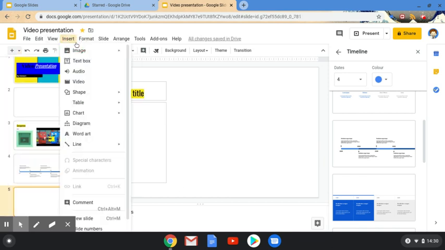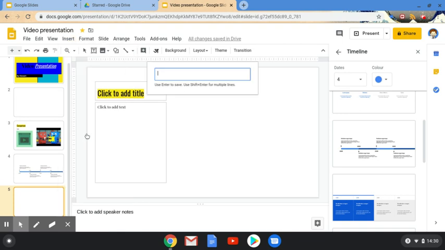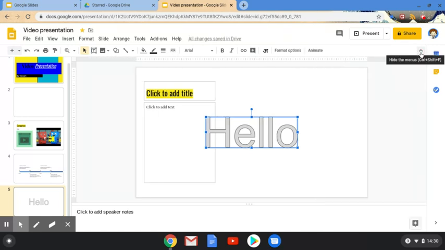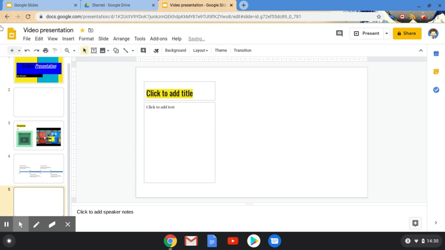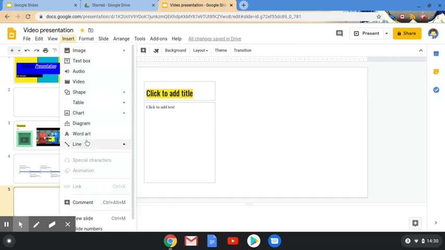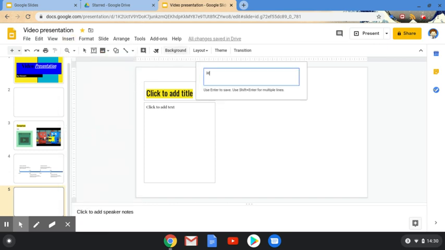If I go to insert, we've got word art. So to make things really stand out, we just type that in. If I cross off this timeline over here, you'll see that a whole bunch of different options will pop up, or should have popped up there, but normally pop up. Let's try that again and see if we can get this working. Insert word art.